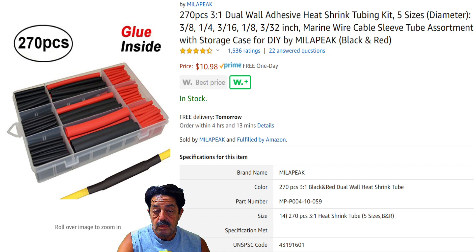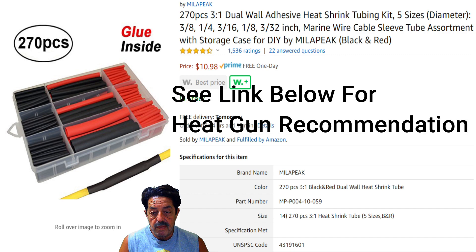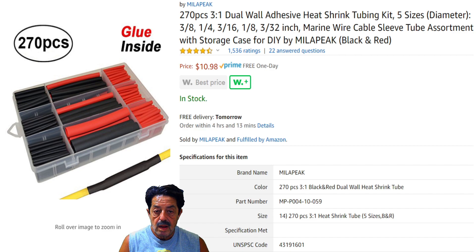What's the recommended temperature? With a BIC lighter it won't matter much, but the target is 212 degrees Fahrenheit or at least above 200°F. A heat gun will do that very easily and they don't cost much and come in handy for many other uses. As for the pack contents: three-eighths inch — 8 pieces; quarter inch — 12 pieces; three-sixteenths — 20 pieces; one-eighth inch — 80 pieces; three thirty-seconds — 150 pieces. And it comes in a nice storage box that's easy to put in a toolbox or the bed of your truck.